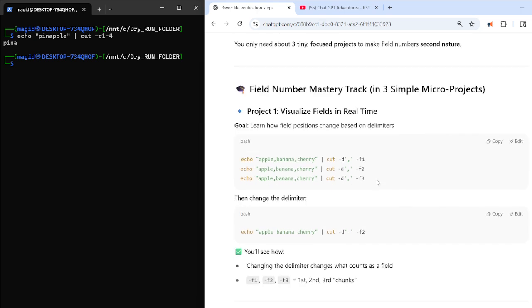All right. Field number mastery track. Visualize fields in real time. All right, that's interesting.